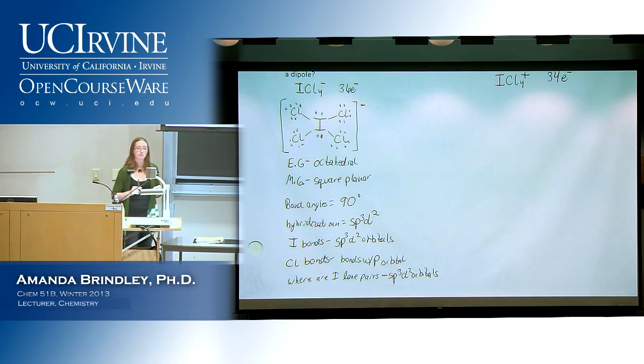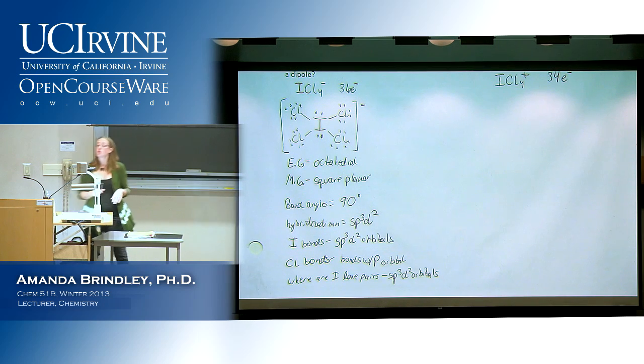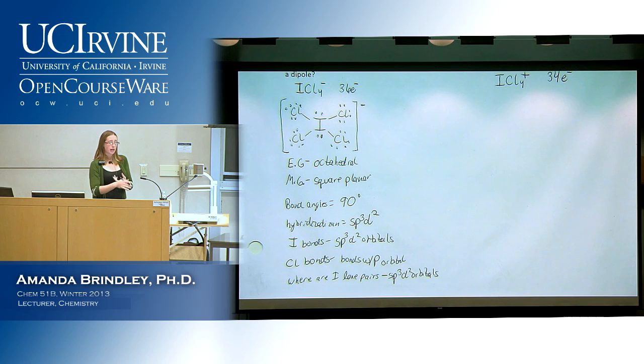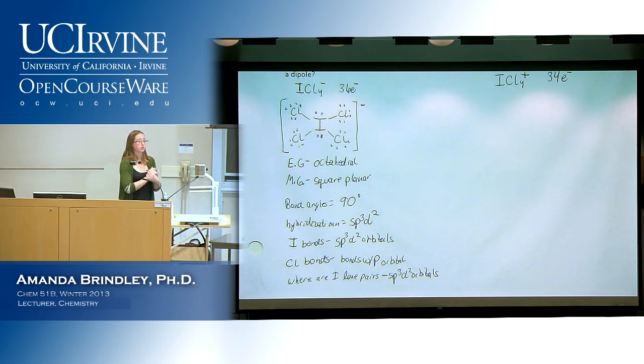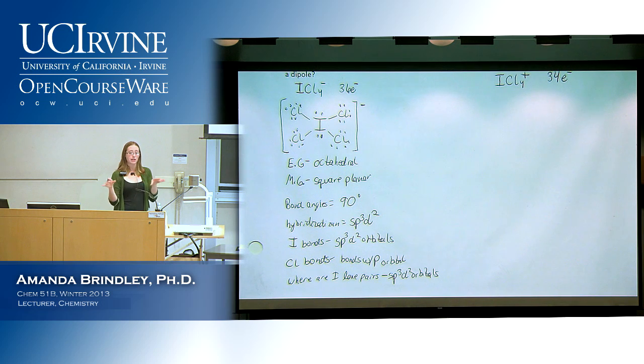Yes? Yeah, so he asked again, just repeating this, when do we use the hybrid orbitals and when do we use leftover p orbitals? We use hybrid orbitals in order to form our sigma bonds and to put our lone pairs in. And we use p orbitals to form our pi bonds, so either the second bonds in our double bonds, or the second and third bonds in our triple bonds.